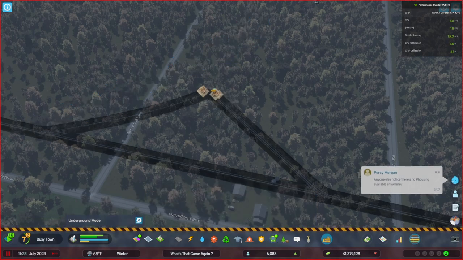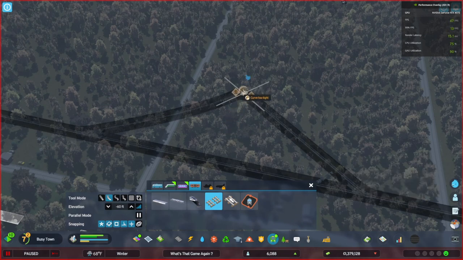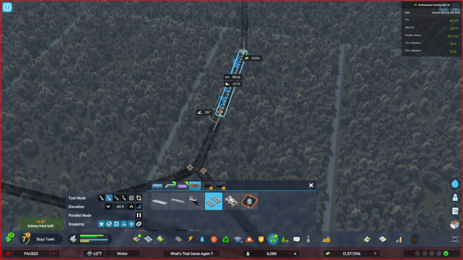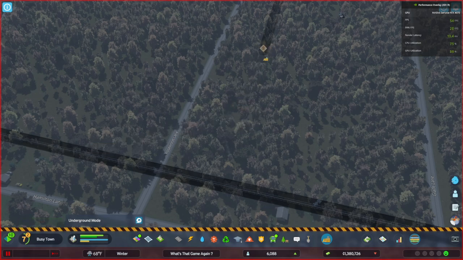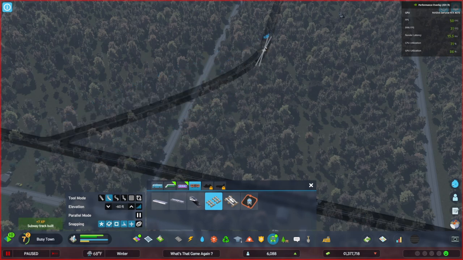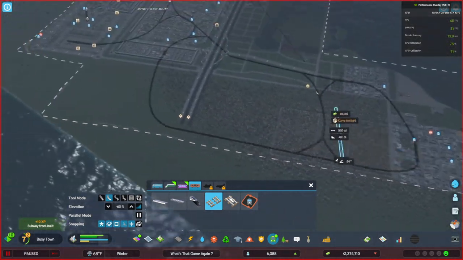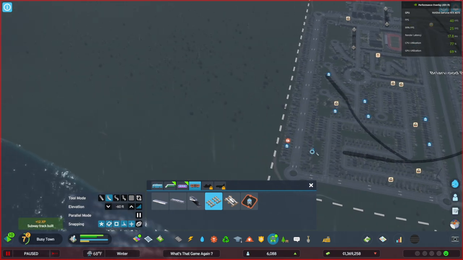Did I not get one there? Did I not get one? I don't know. I think I missed one. That's okay. We'll come back. Did we get it? I don't think we got it. So this happens too sometimes. It's part of the game. Yep. There we go. You just draw multiple ways where it can get in and out, and it'll kind of do the rest, basically.